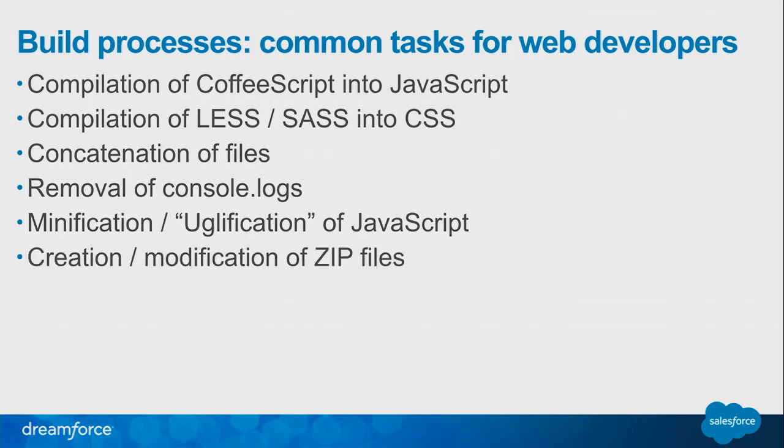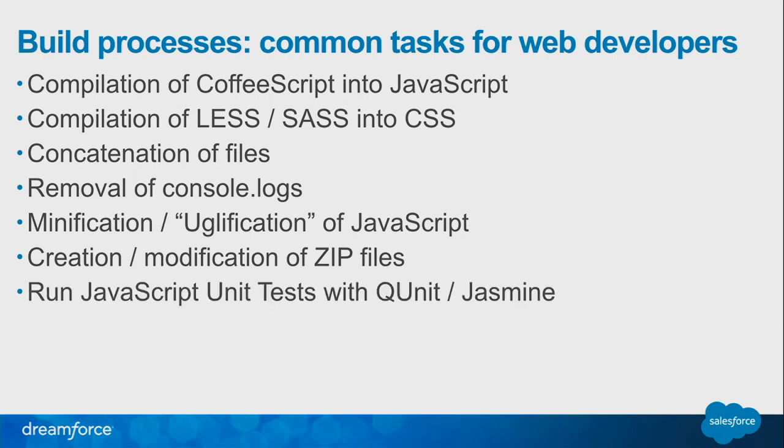Another big thing is creation and modification of zip files. So you will often build a lot of, especially in Salesforce, this is big because zip files have a lot of special features when you upload a zip file to a static resource. But you might want to take a whole bunch of images and CSS and put them all into a zip file so that the relative URLs in your CSS all point to the right images folder and the image icons and stuff like that. So building zip files is a big deal.